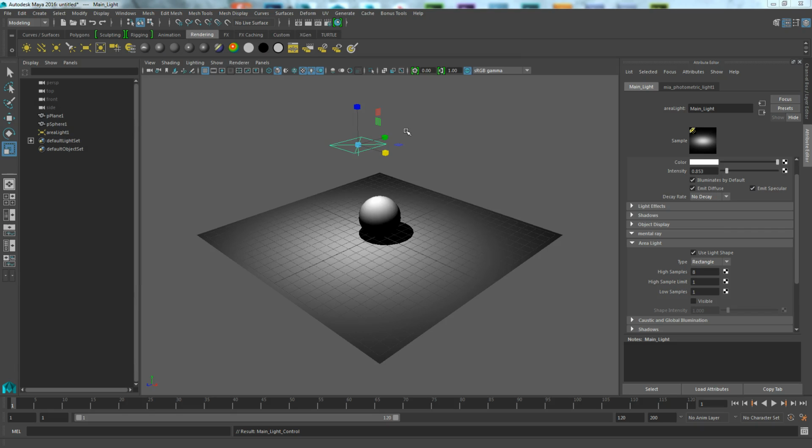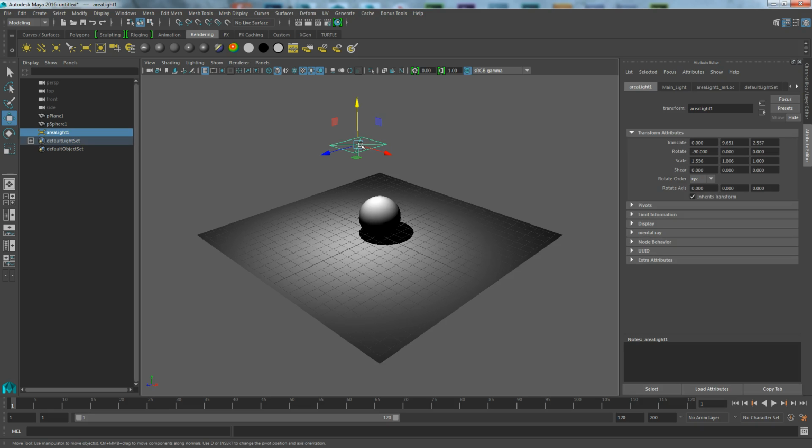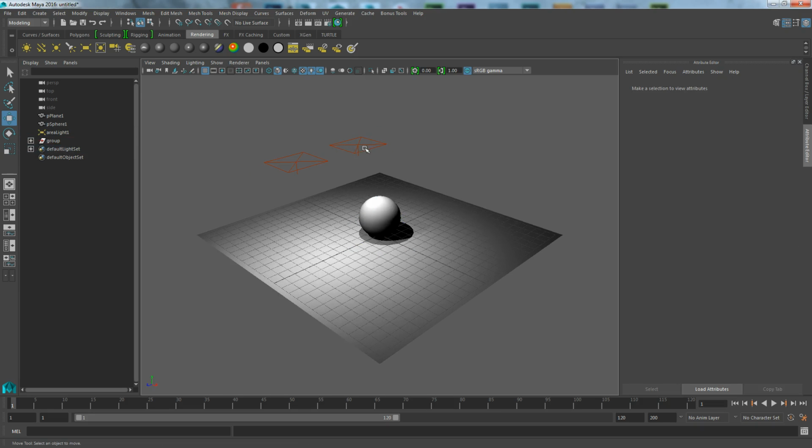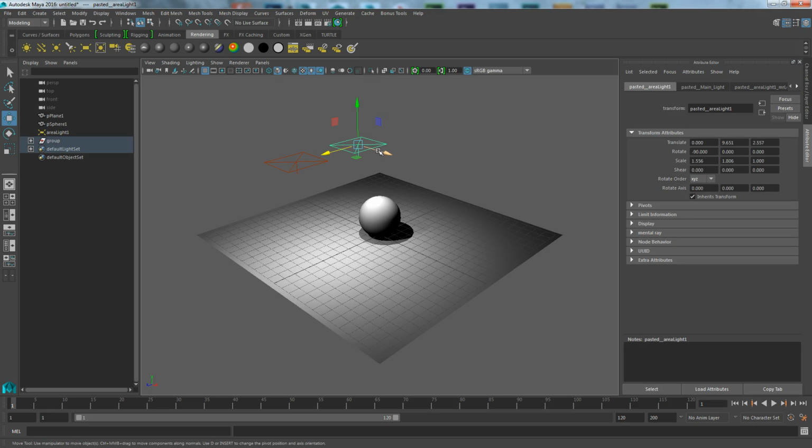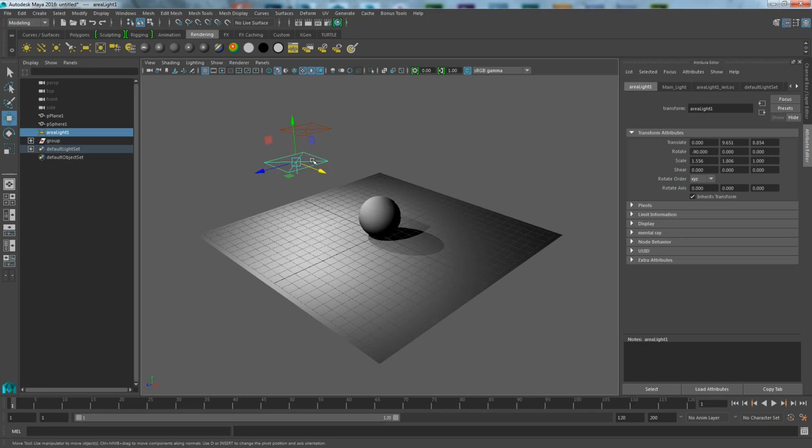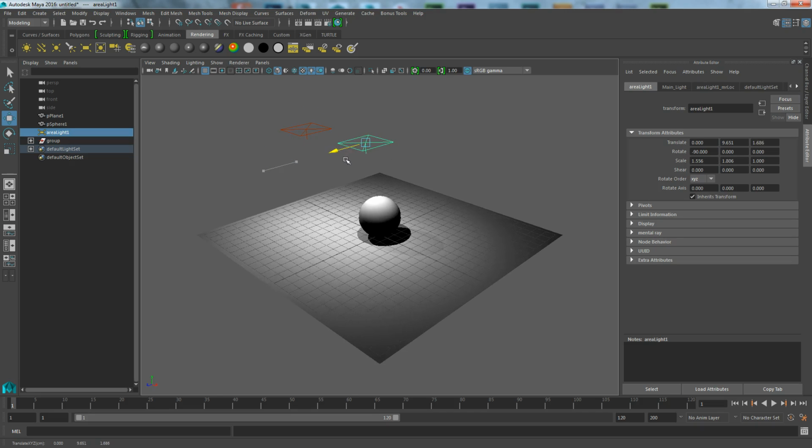So now let's go ahead and take this light and copy it. So Control C, Control V, and that makes us another light. And that's it right there. You see, pasted. So we're going to move that one over, put this one back where it was.